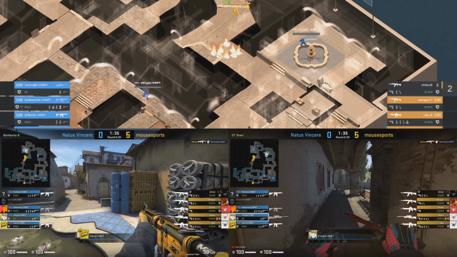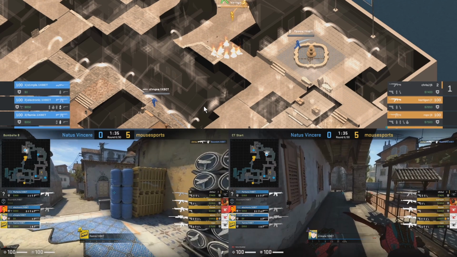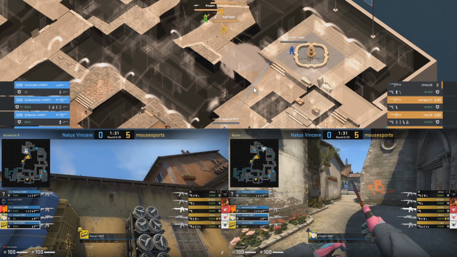So we're starting off this example where one of the NaVi players died towards B, so Flamey is actually solo, and the rotate's coming in from Simple from that arch side area. And what you're going to see is that Flamey is going to throw a smoke to kind of delay these terrorists. He's going to facilitate a rotation with this.